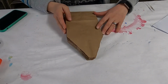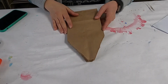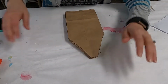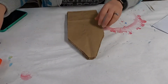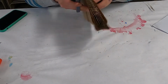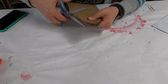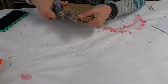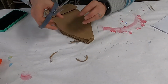Okay, now that you have glued all of your bags on top of each other and they are completely dry, whether you painted them or not, the last step here, which I actually did before I started the video, is you want to cut out the top part to make your star. You want to cut to make it look like a star. It's a little difficult, so you are going to need a really good pair of scissors, and you do need to have an adult do this. This is really, really hard to cut through all these papers.